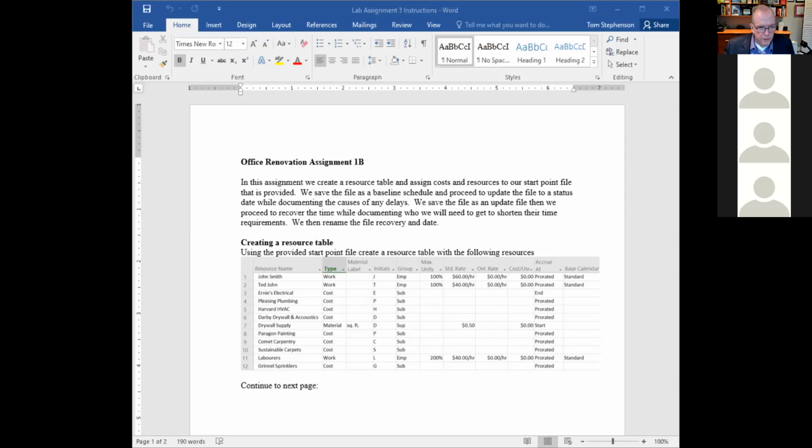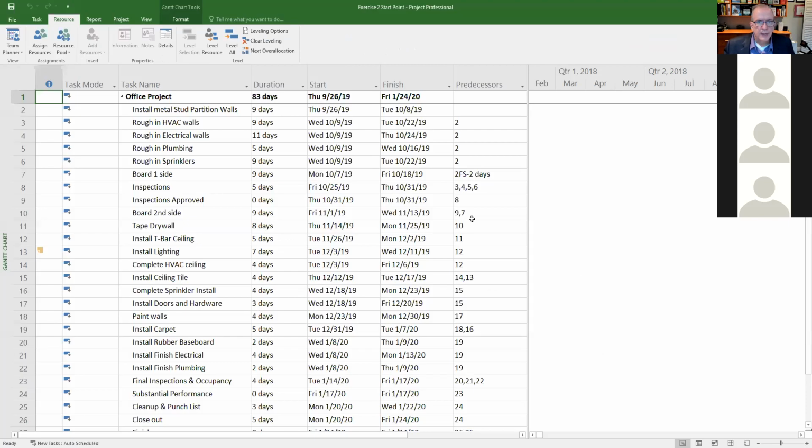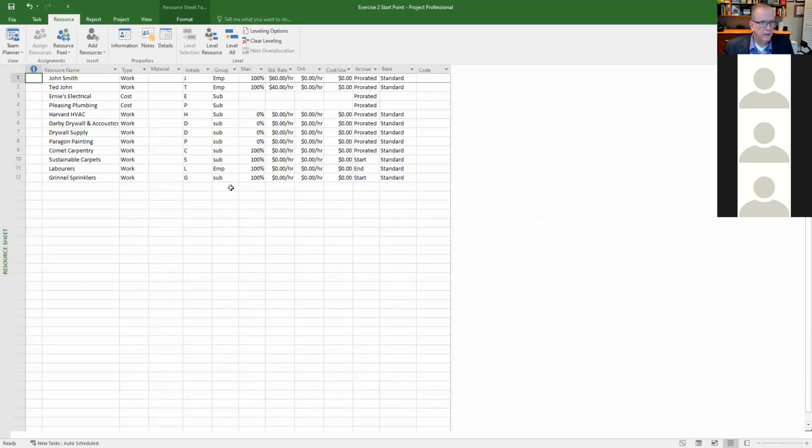I'll just open this up. I think then, can you see this Microsoft Project now? Yeah. So this is your start point file that I loaded up on Blackboard. I don't think it should have any costs. Oh, it does have it. I didn't think it would.